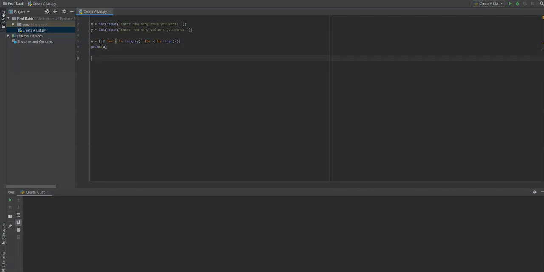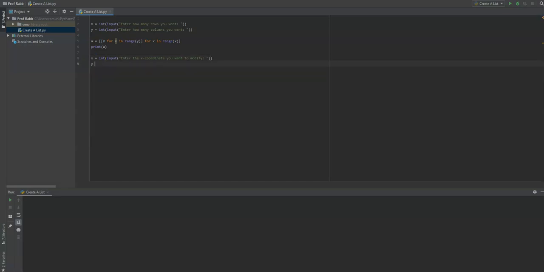And so we'll go ahead and ask the user, enter the x coordinate you want to modify. All right.